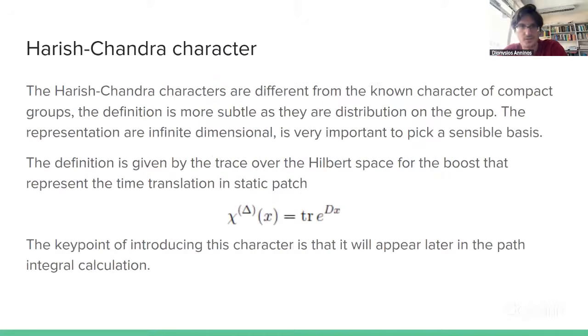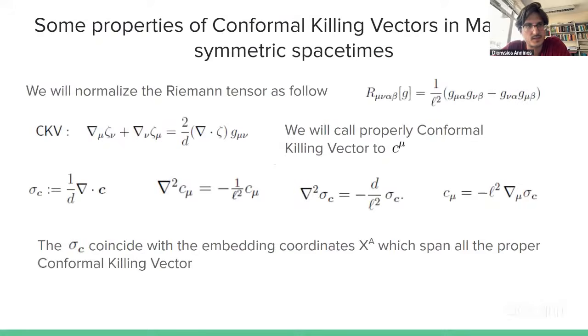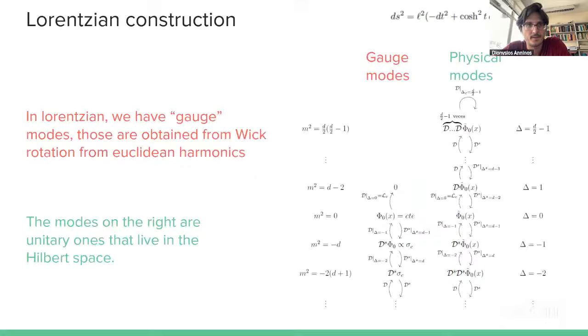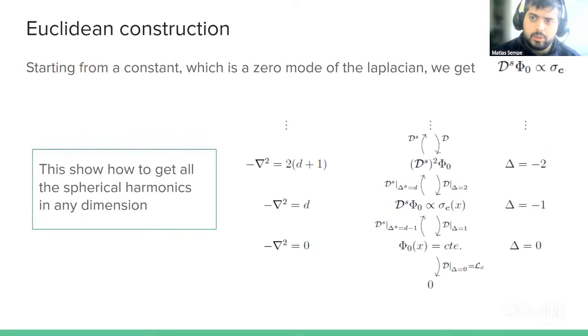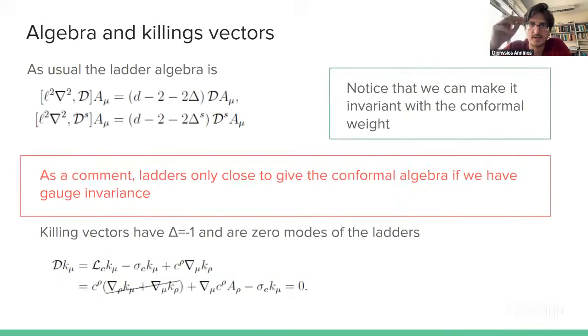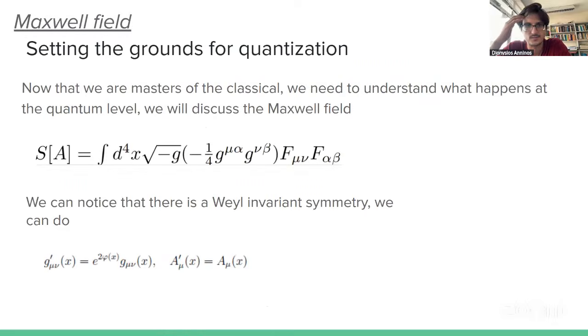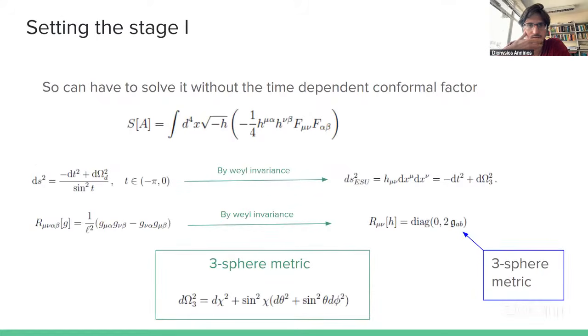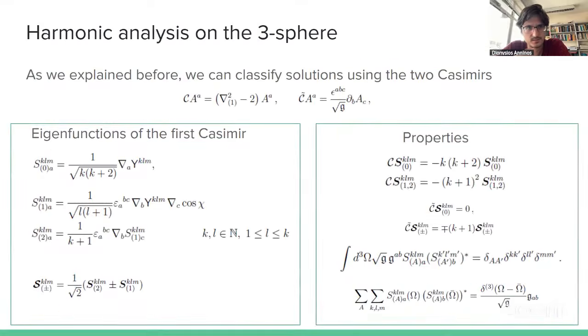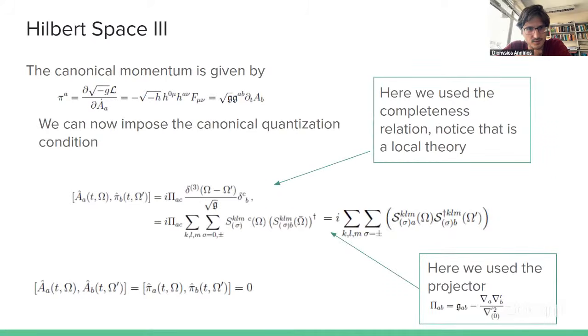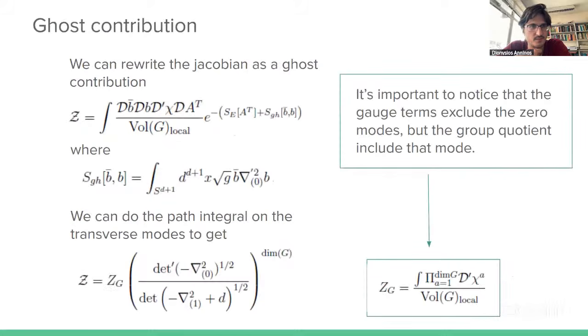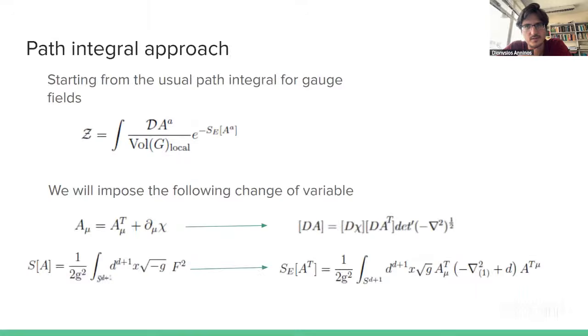But I had a physics question relating to the way you treated the Lorentzian versus the Euclidean Hilbert space of the Maxwell quantum field. In the Maxwell, you mean in the quantum part? Yeah, I thought this was very clear. The ladder story I thought was very clear. So there was an interesting distinction. You did both the Lorentzian and the Euclidean, and in the Euclidean, the ghosts played, if I remember, you emphasized they played an important role in the path integral. But in the Lorentzian, I don't think you mentioned the ghosts at all.